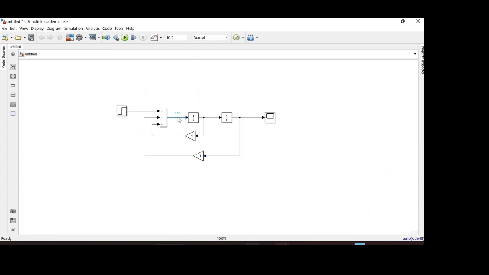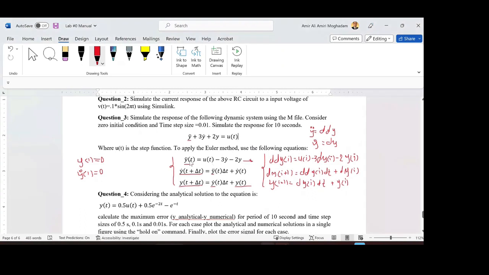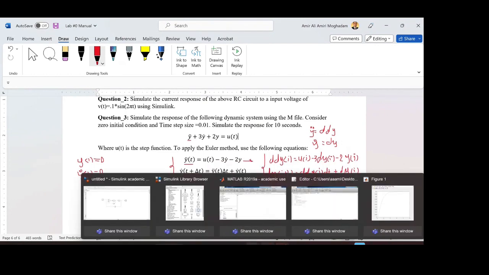Now, if we take a look at this equation, y double dot is the summation of u minus 3y dot and minus 2y. So remember that.